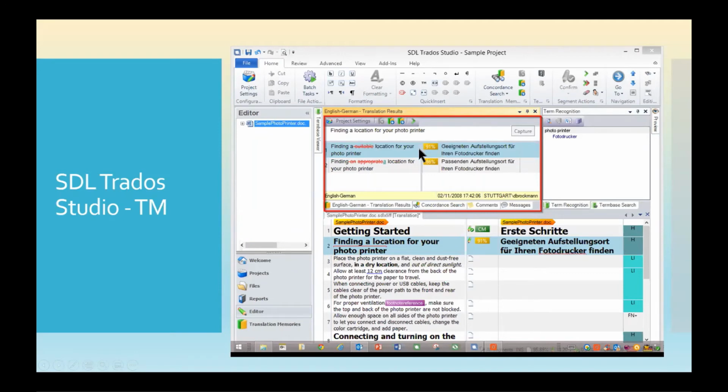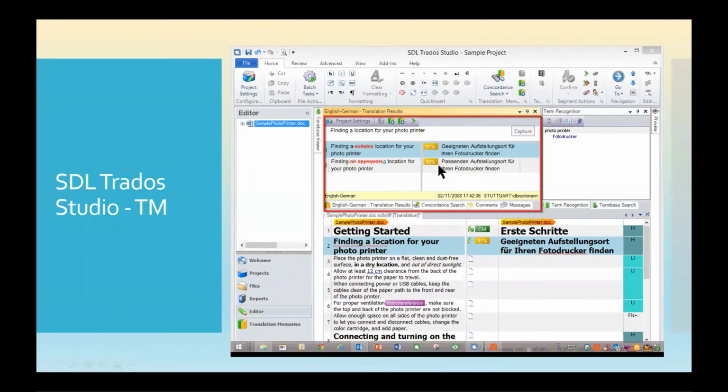It's what we call a fuzzy match. It's an inexact match. And it reckons that it's 91% accurate. It corresponds approximately 91% of the time to the new sentence that the translator is working on at the moment. So that's how the translation memory works.